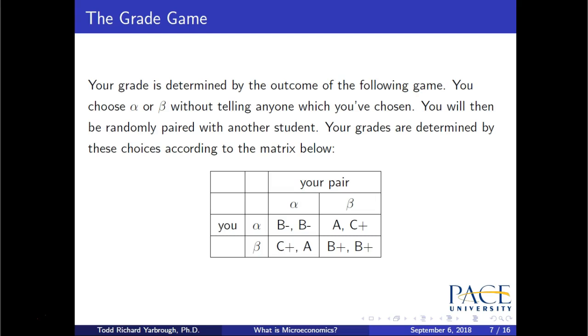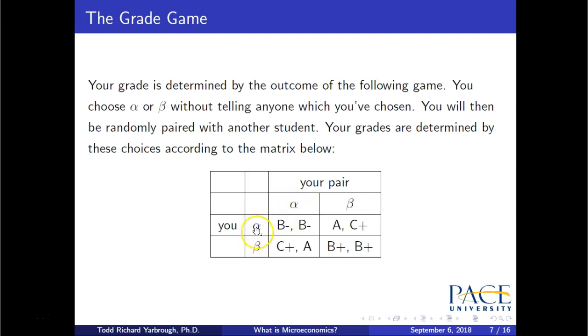Okay, so if you look at this, what we call a payoff matrix, you'll see that there are essentially 2 rows and 2 columns. Here you have a row, another row, a column, and then another column. The way that you think about this is that you are going to respond by choosing alpha or beta. Everybody in the class will choose alpha or beta, and then I will collect your responses. Of course, you have to imagine that you're doing this because we're not in class, but I will then collect your responses, and then I will randomly pair you with someone else in class who has also responded alpha or beta. Once I randomize you into pairs, I will then see what your responses are.